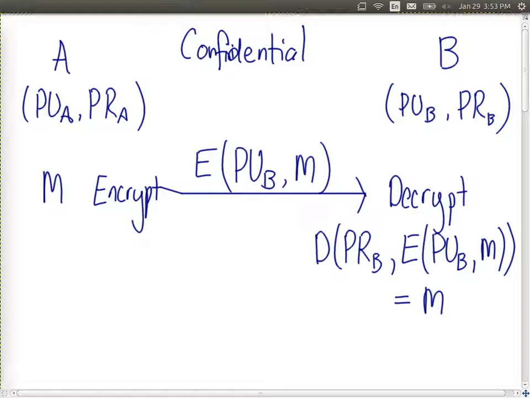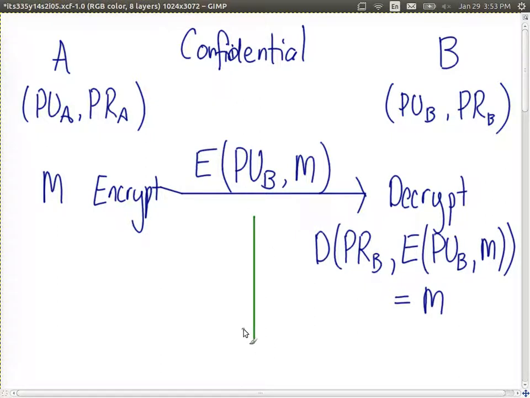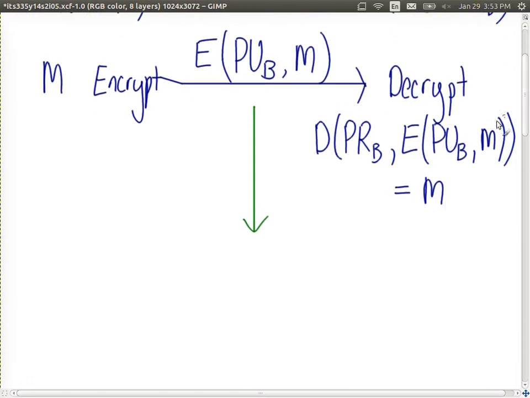What can the attacker do? The attacker takes a copy of the message. They want to find M. What do they do? So the attacker has the ciphertext. That's what the attacker knows. They don't know the contents, but the output. So their aim is to find M. How do they find M?